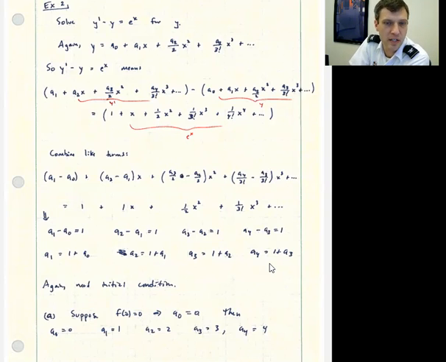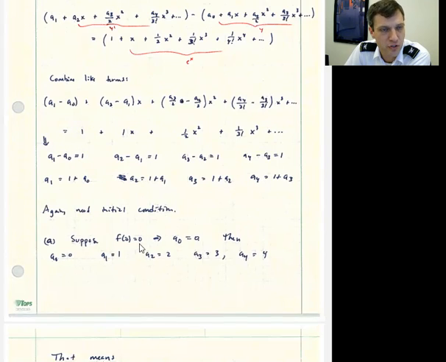So again, we need an initial condition to settle out what the values of anything are. So let's just start off with what happens if my initial condition is just 0. I picked this because it makes things the simplest. Well, that means that a naught is just 0. That's my initial condition. But that means then a1 is 1 more than that, and a2 is 1 more than that, and a3 is 1 more than that, a4 is 1 more than that. It keeps on going.